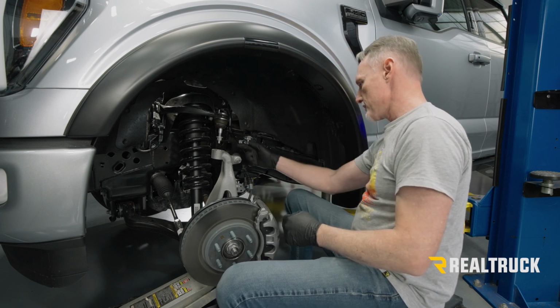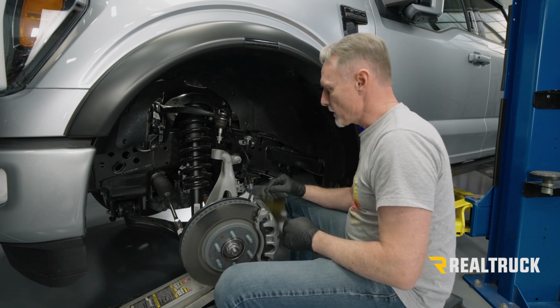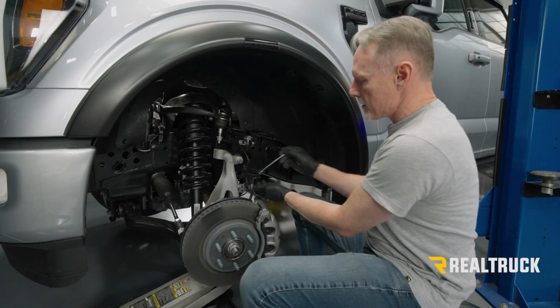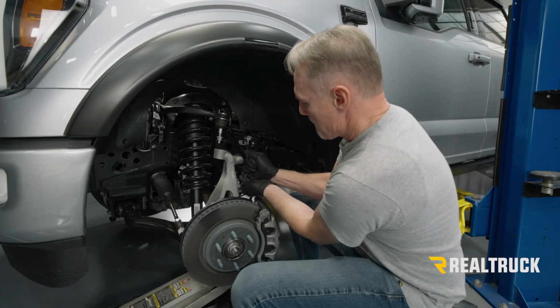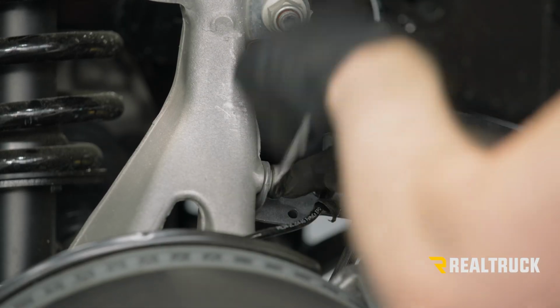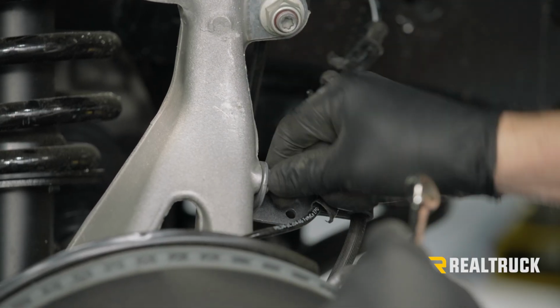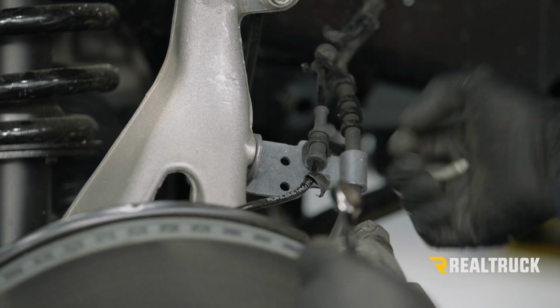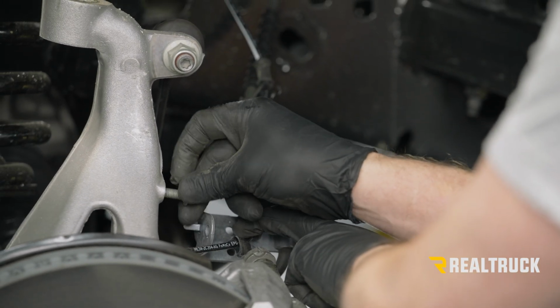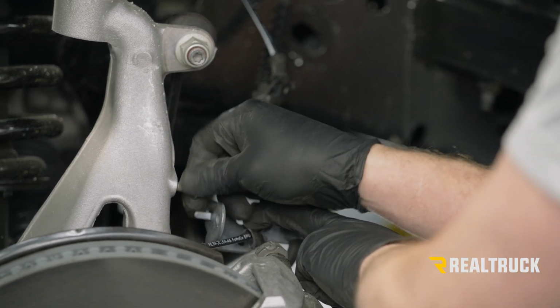And we may also need to disconnect our sway bar, but we'll decide that when we get there. We've got our 10 millimeter. All right, I just like to put the hardware back in so we don't lose it.